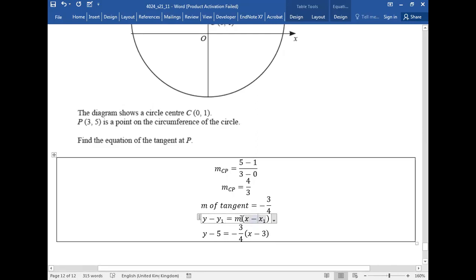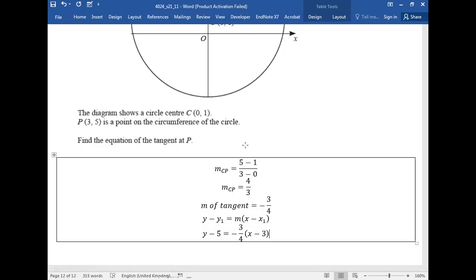And if you observe closely, gradient के formula को change करके बनाया. What is the gradient formula? y2 minus y1 upon वही x2 minus x1 को यहाँ लाके cross में हमने multiply करा दिया. What else is changed? This is called the point gradient equation. You can use this to make the equation of a line. This is an equation of a line. Don't worry about it. The question is not asked you in a particular form. You can leave your answer like this. This is the equation of a line. If you want to convert it into mx plus c, there is nothing wrong about it. But this is one way to leave the equation as well.